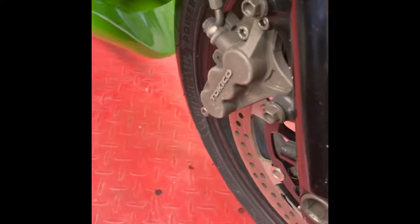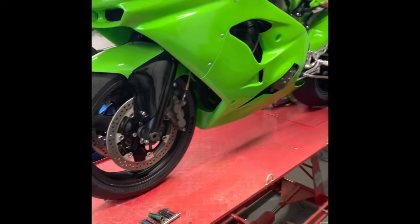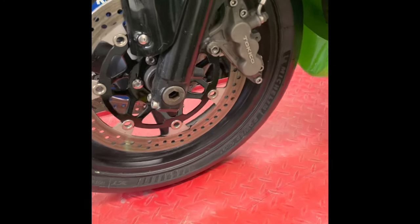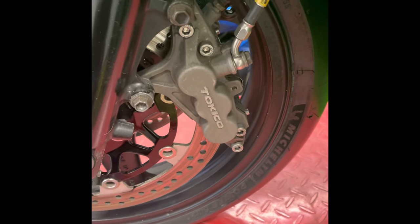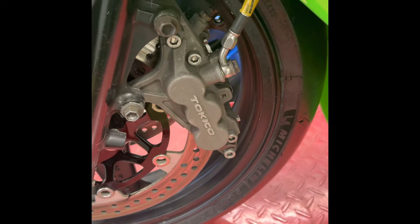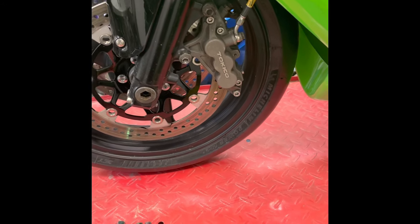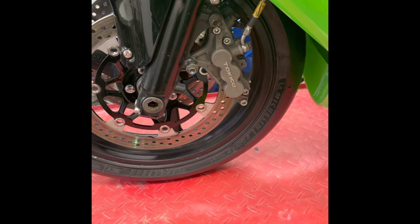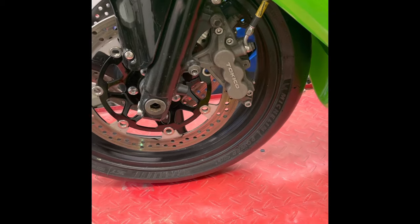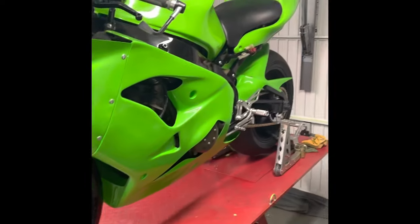I've already done the front rebuild. Since I sprayed the bike and discs and the frame, the caliper just looks really tired and old. I know they're not the best calipers but I've got a set of brand new pads for this particular caliper, so it seems a waste. I put new seals in, cleaned up the pistons and they're working fine. You just got to keep on top of them — if you're out on track and it's raining, strip them down, dry them up, and put a little bit of WD-40 on the piston, not the pads obviously.